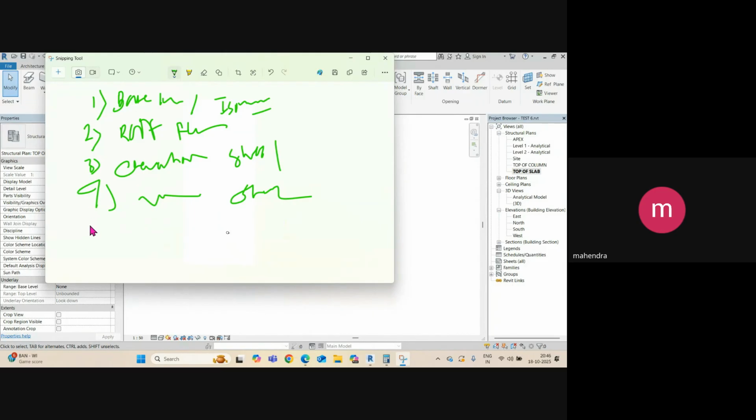Okay, and then after that you need to give your connection detail drawing. Whatever connections you are adding, you need to give separate connection details. For connection details we need to give almost 1:100 scale, sorry, 1:20 or 1:10 scale as per the required size. So this is connection detail sheet 1, and sheet 6 is connection detail sheet 2, right?